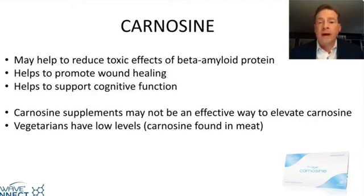Now, when people do not get enough sleep, so let's say you're only sleeping 4 hours a day, this is something that you're really going to want to take care of. Other than you're not going to be feeling very well, you're going to see an accumulation of something called beta amyloid 2 protein. And beta amyloid 2 protein is closely associated with Alzheimer's disease. So in a number of animal studies, carnosine has been shown to reduce or blunt some of the toxic effects of beta amyloid 2 protein. Now, when you're doing animal studies, it doesn't always mean that this is going to translate to human beings. So we want to take some caution here. But it is very exciting that carnosine may end up being a nutrient to help to protect people from Alzheimer's disease. We'll have to see what the future holds through further research.